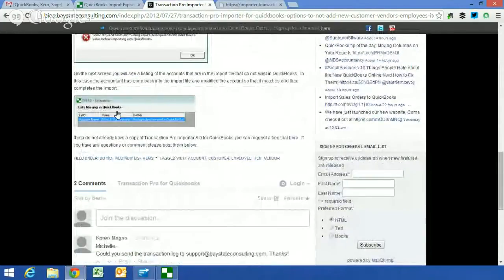So you can see list missing in QuickBooks. In the first field, it says account name. The value says dues and subscriptions, and then it just says the account does not exist in QuickBooks. And you can actually save that out to Excel. So if you had a lot of accounts that didn't exist, you could just print this out or save it out to Excel.